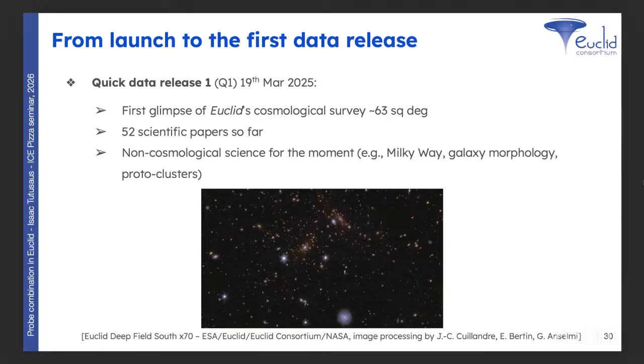And this is another image. I took this one from the Euclid Deep Field South. The interesting thing is that I zoomed in 70 times to get this picture, and you can still see that you have a lot of resolution left, even after zooming in 70 times. That's telling you that for every image of Euclid, there's a huge amount of information there.